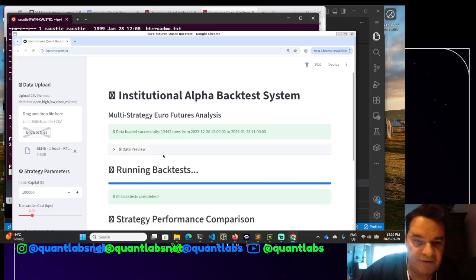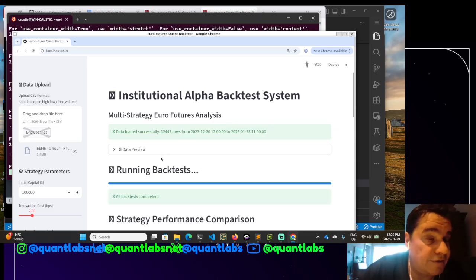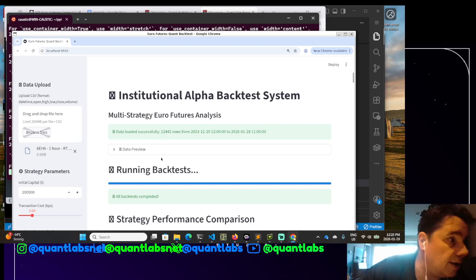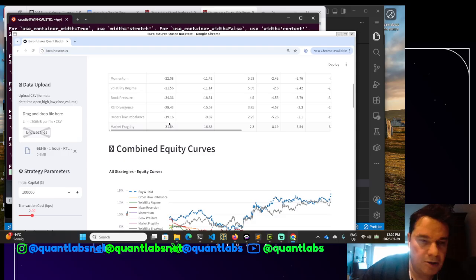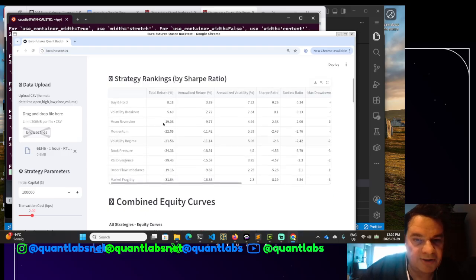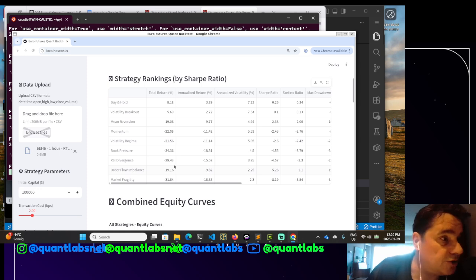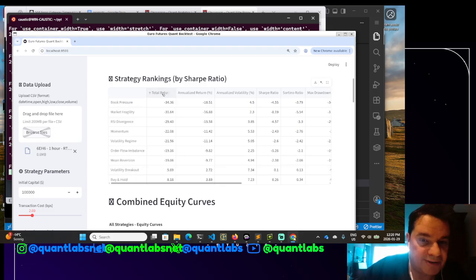So it's pretty fast. Some of these Streamlits are very slow at loading in data and doing the auto backtest because of the amount of data. Some of the data is extreme, like in oil as an example. But here with the euro, it's pretty quick. So you can see here we got all the different strategies, specific to the best performing strategies listed in that quant document or group document I processed.